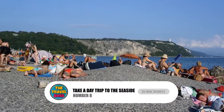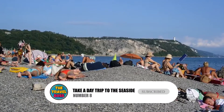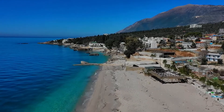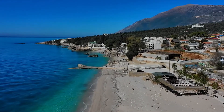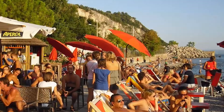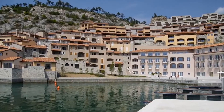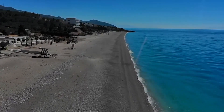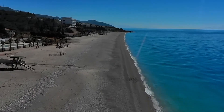Number 8: Take a day trip to the seaside. One of the best things to do outside of Tirana is to go to the Adriatic Sea and see the old city of Derse. These days, most of the cheap hotels and restaurants along the seafront are mostly used by tourists from Kosovo. Even though things aren't perfect, Derse is lively, cheap, and easy to get to.